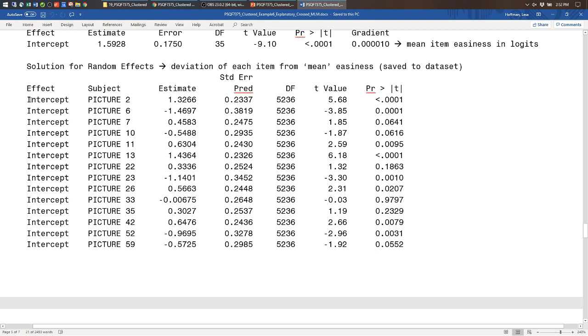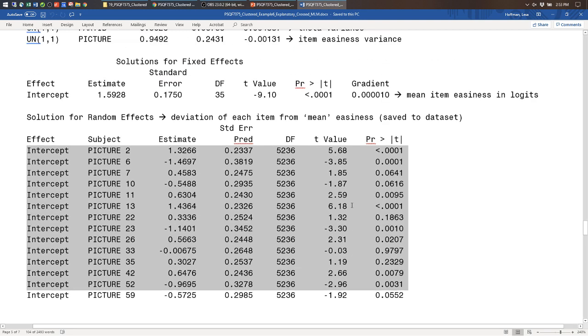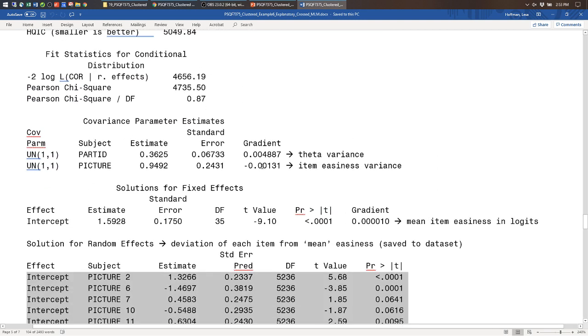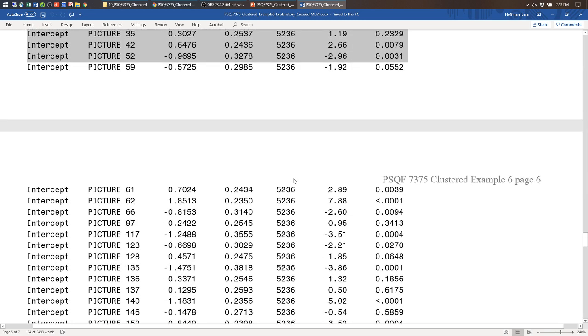So here, the reason this is cool, I still have a way of trying to estimate how difficult a given item is. It's phrased in easiness, but it's the same concept. But now this model, by estimating a variability across them directly, allows me to see how much of the differences between items are due to my manipulations.